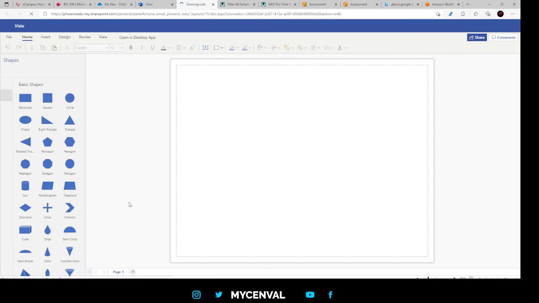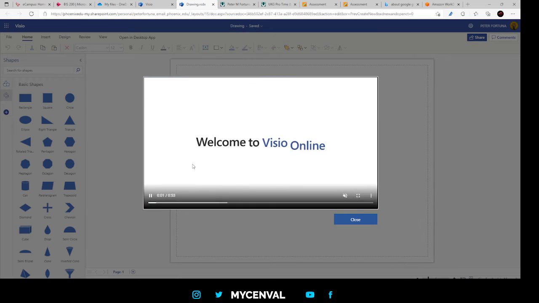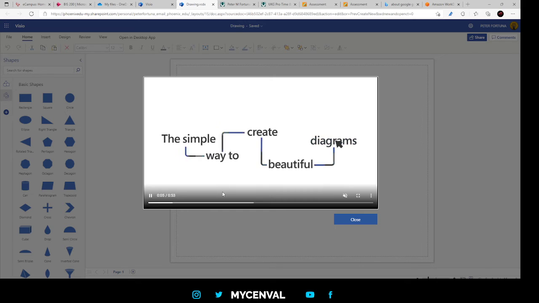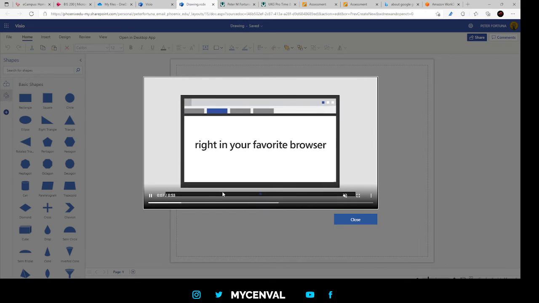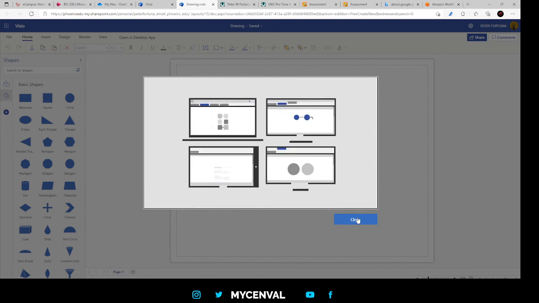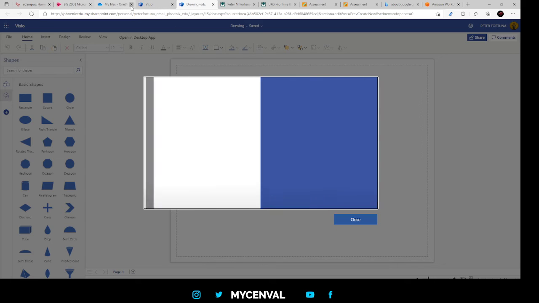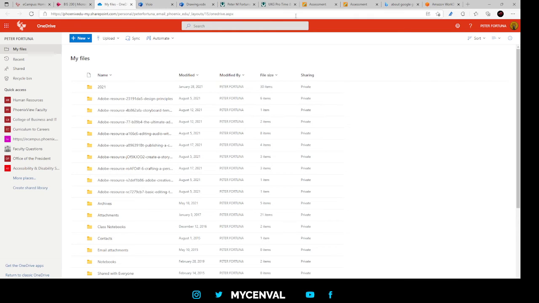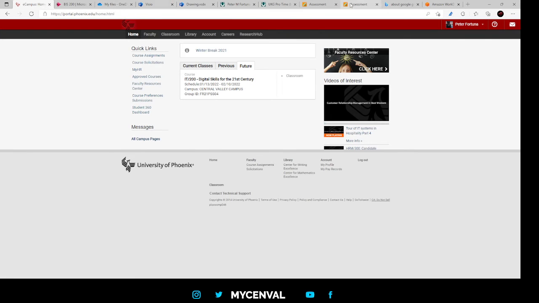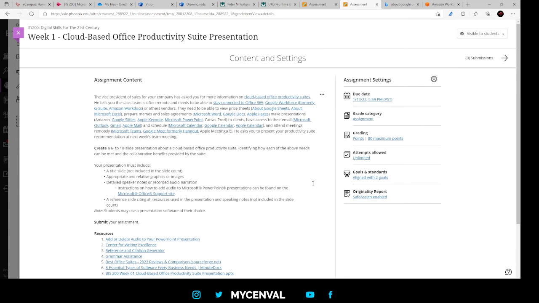But again, all these applications are with Microsoft 365. And that's why, again, currently, while there are a lot of vendors that do some things great or wonderfully or perfect, the one that does it all and the one that we use at University of Phoenix is Microsoft Office.